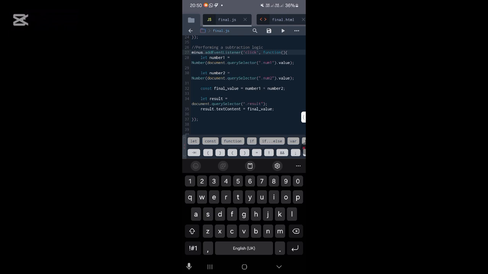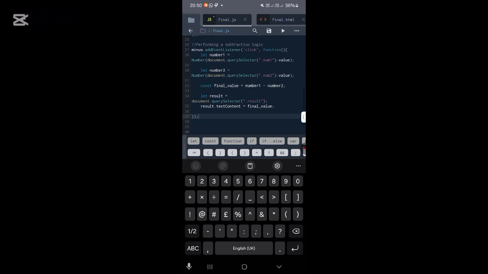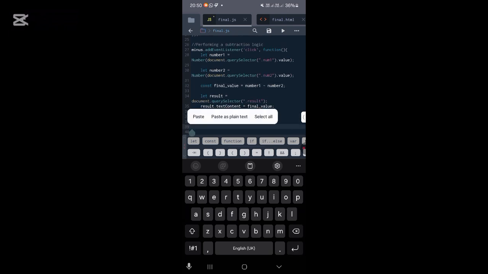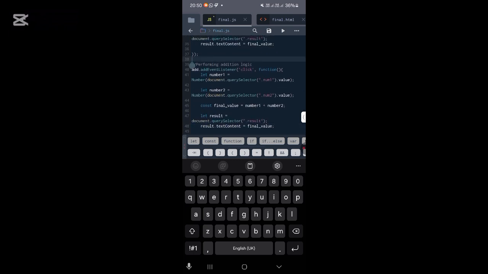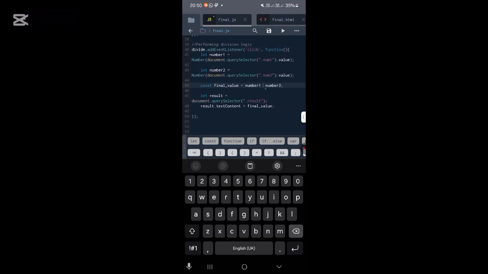So the results for this, we need to change it to minus. And similarly for the next one, we need to paste it here and write division. Yeah, so here we have to write divide. After divide, of course, here we write our divide like this. In programming, remember, a forward slash is used to signify divide.